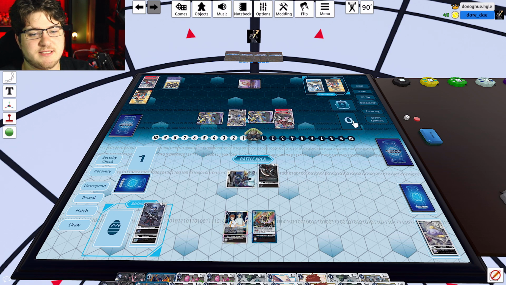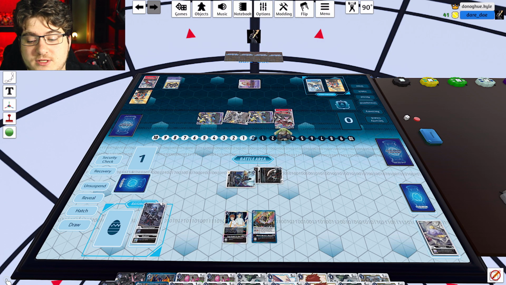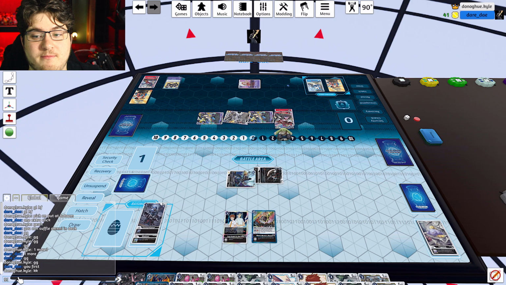Darkjamon swings into security stack. He's going to block. They're going to trade. And then Sealdramon for game, boys and girls. That's pretty good match.